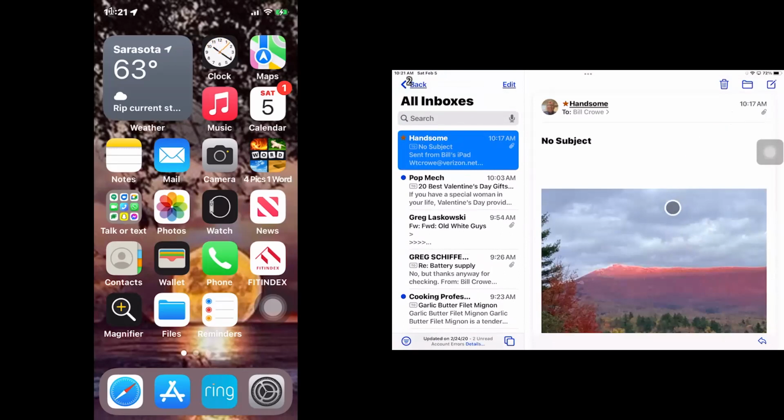You would want to save it in a folder you have created. Okay. And I have created a bunch of folders, and I'll show you how to create a folder in a moment. But I click that folder here, and it says Move Message.